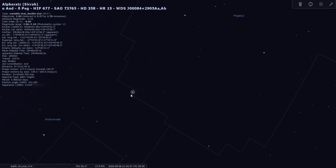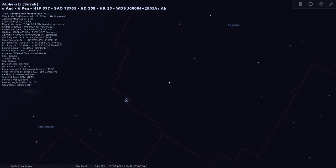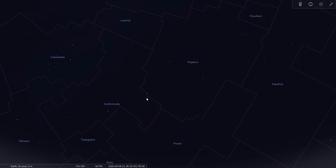If they had drawn the constellation lines just a little bit farther over, Pegasus would have included that star. But the problem is Pegasus already has an Alpha star — Alpha Pegasi — and that corner star was already known as Alpha Andromedae. Redrawing the lines would have forced it to take on a new Greek letter designation, so it was left in Andromeda, even though we use it to form the Great Square.